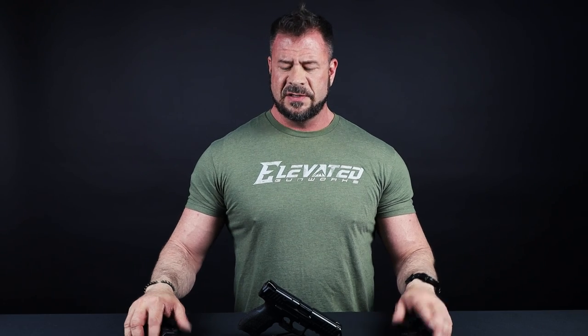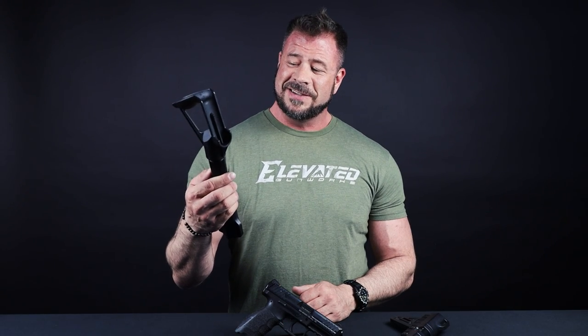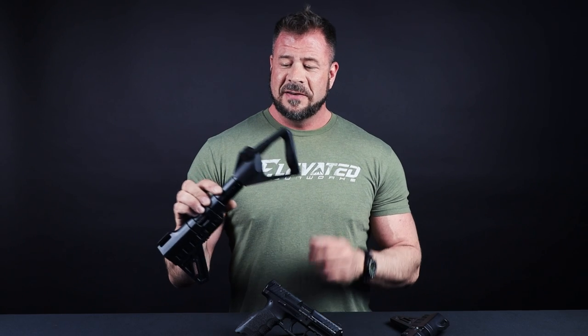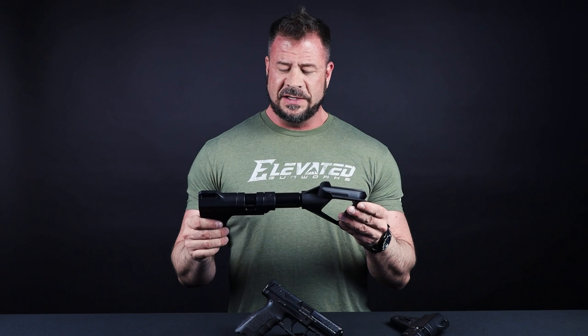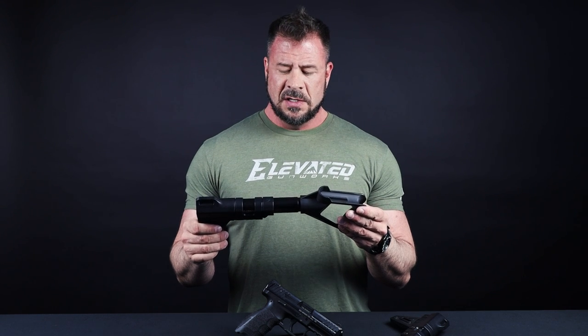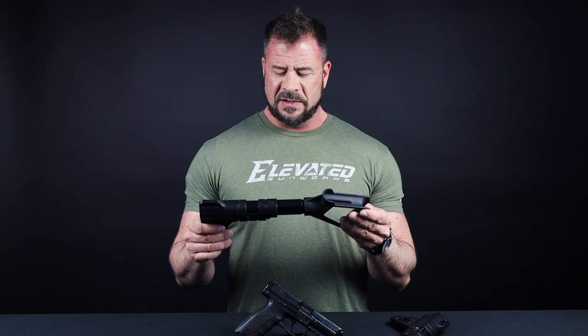At the end of the day, the fact that I can get an added amount of accuracy over distance in a very short amount of time — just grabbing the device and deploying it — that's a win-win in any situation. When I first came in to actually try this out, I looked at the device and I was like, oh, that's interesting, never played with anything like this before. But once I applied it to the firearm, it was very comfortable and very easy to use right out of the box. I didn't have to use it and play with it several times to get comfortable — it was just comfortable right away.